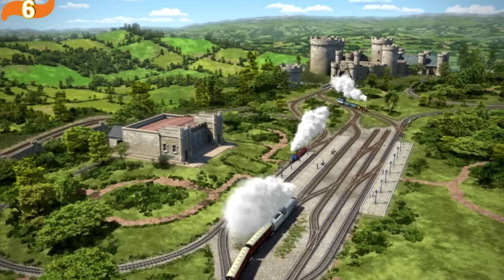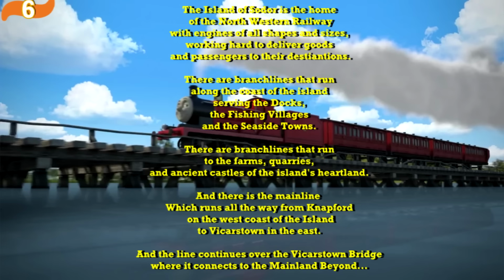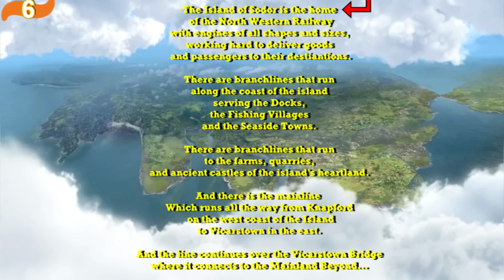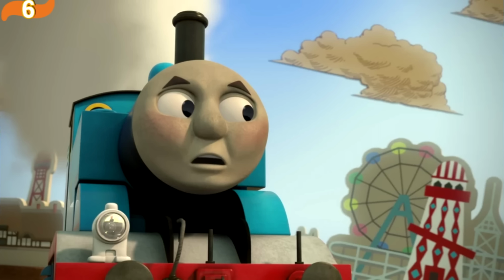It genuinely feels like a poem the way it's written. In fact, I've taken the liberty of writing it out if you want to pause and read it. The way the first line describes Sodor as a home, which ties into Thomas's arc of the movie of wanting to come back home to his friends.